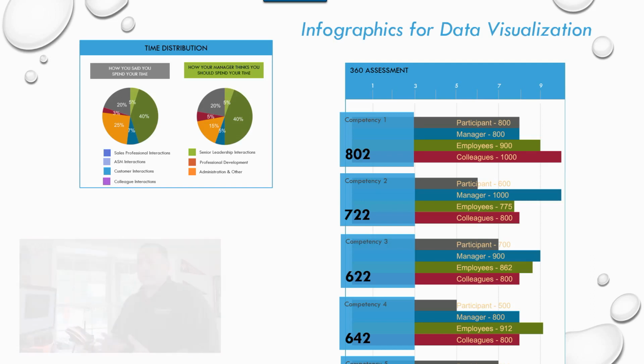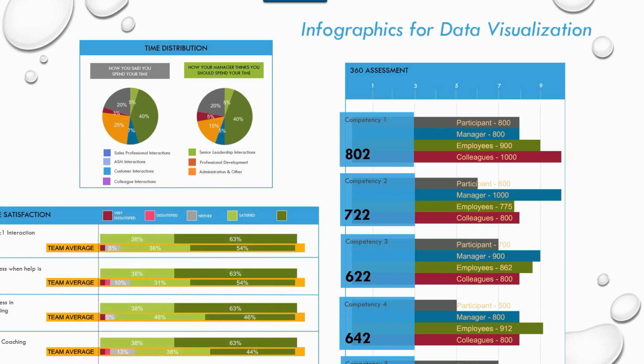And then here in this employee satisfaction survey that we did, we can, for each item, not only give an individual manager their ratings in terms of how satisfied their employees are with them, but we can also enable them to compare their rating against the team average, so they can compare themselves against other managers on their team and see how well they do by comparison. And so again, that provides a level of insight that maybe otherwise would be very difficult for them to draw, especially if they're just looking at reams and reams of data, right? But through an infographic, you can convey 1,000 words, maybe more, in a much more concise way.